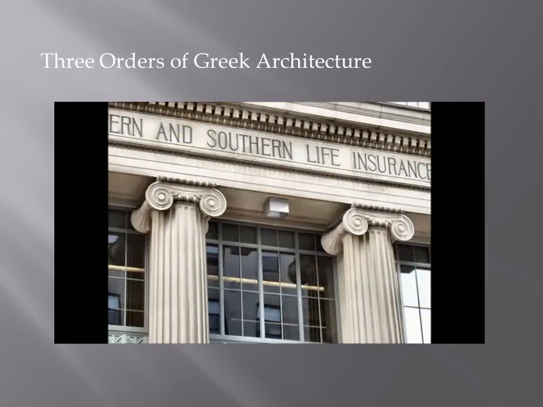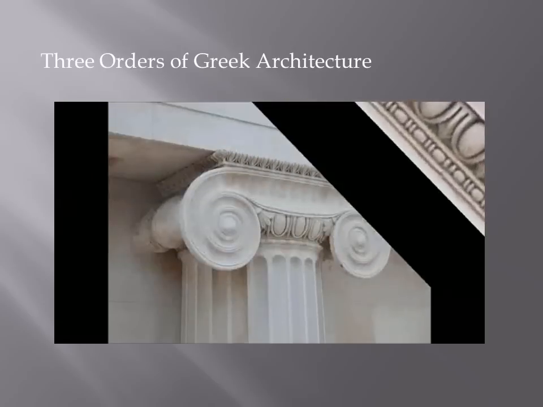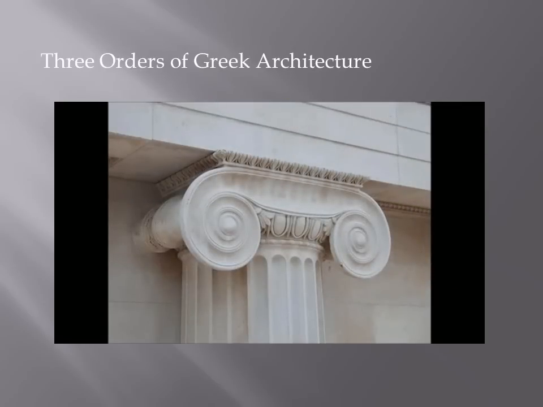The Ionic order was distinguished by slenderer fluted pillars with a quite large base, as opposed to the Doric with really no base, and two opposed volutes — that scroll shape at the top. The echinus is the rounded molding or decorative top portion beneath the abacus, which was the slab forming the uppermost division of the capital. The echinus is decorated with an egg and dart motif — that alternating oval or circular shape with an arrow-type shape. The Ionic shaft typically has 24 flutes, four more than the Doric.